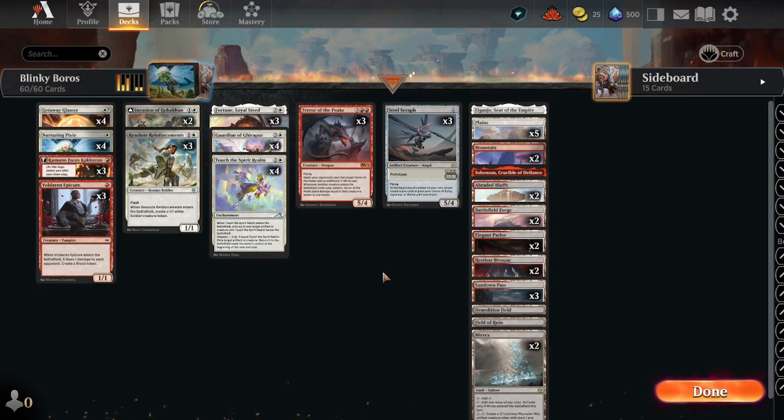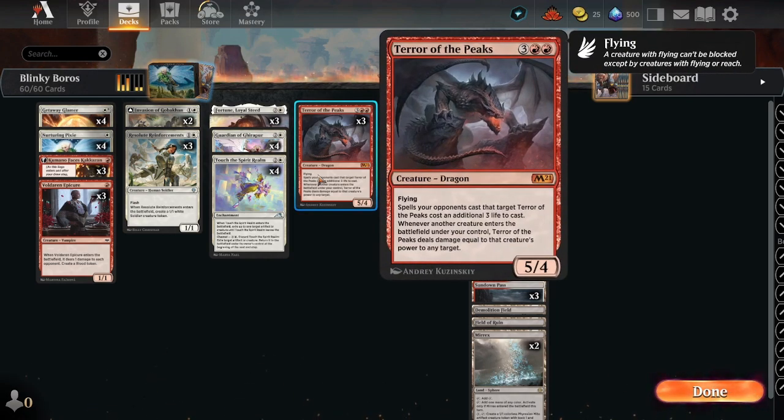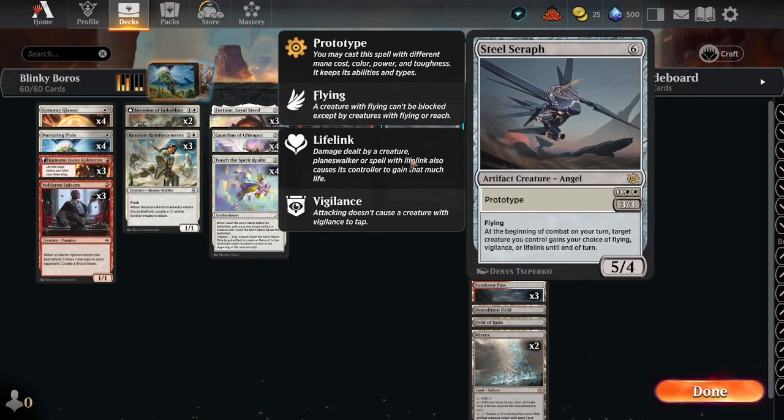And then of course our finishers, Terror of the Peaks. Spells your opponents cast that target it cost an additional 3 life to cast, and whenever another creature enters the battlefield under your control, Terror of the Peaks deals damage equal to that creature's power to any target. And we have, of course, Steel Seraph.